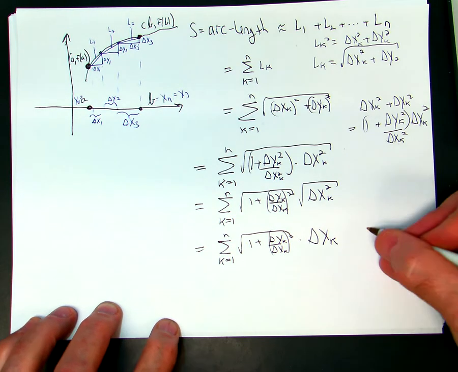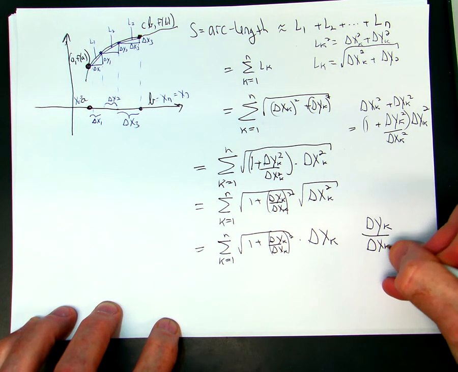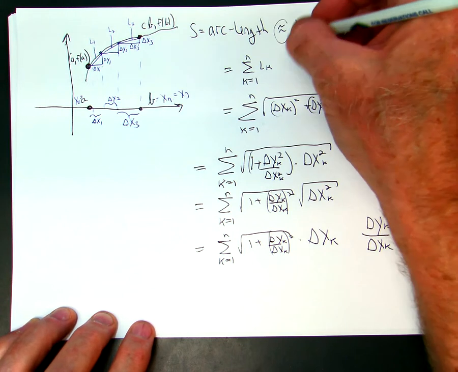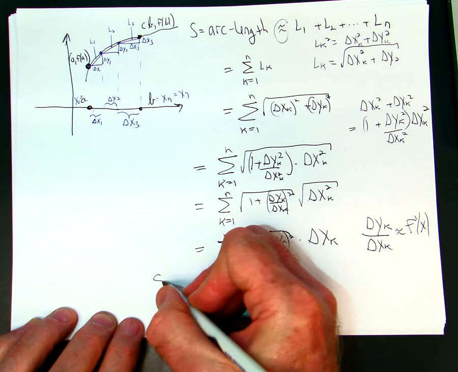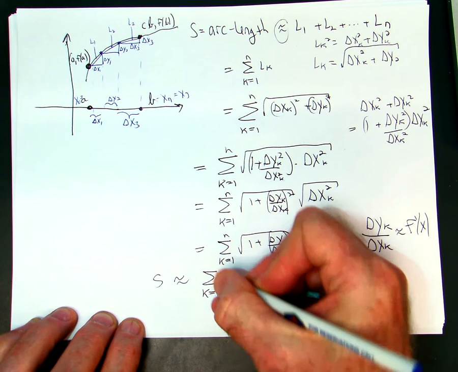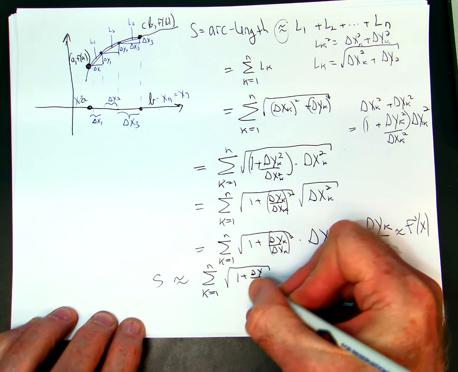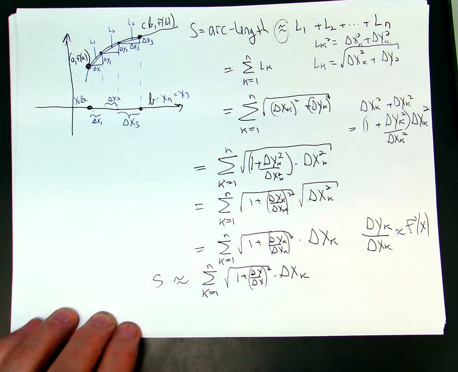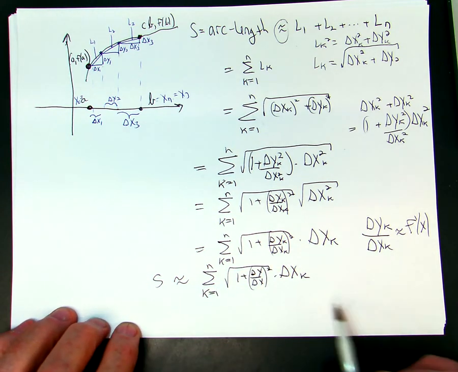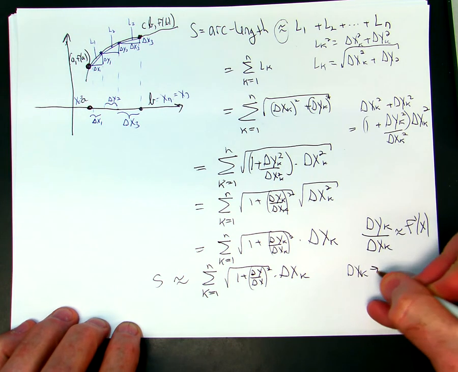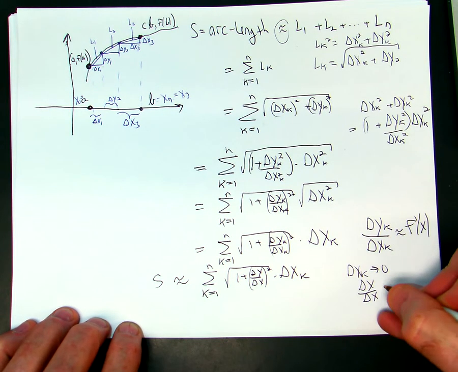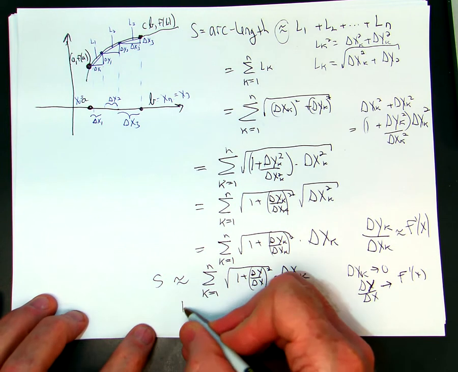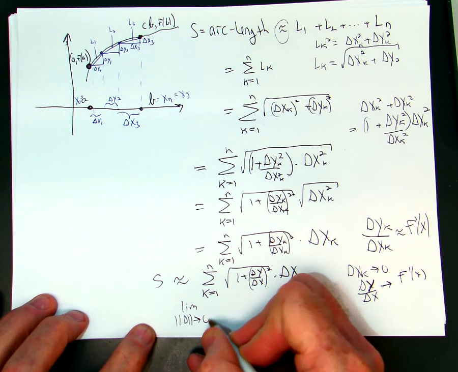Okay, now I want to look here at how this is close to f prime of x. We've said that before. So what I have here is, if I bring this down, I have that my arc length, s, is close to this. Okay. Now, how do I make it equal? Well, I take a limit of that. I let the delta x's go to 0, and as delta x goes to 0, what's going to happen is that delta y over delta x, with y on top, is going to go to f prime of x.